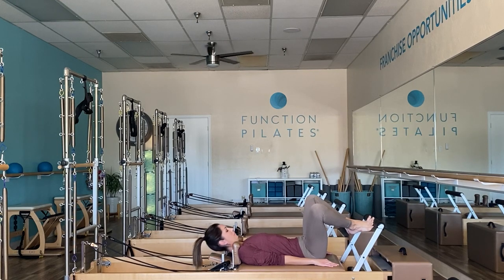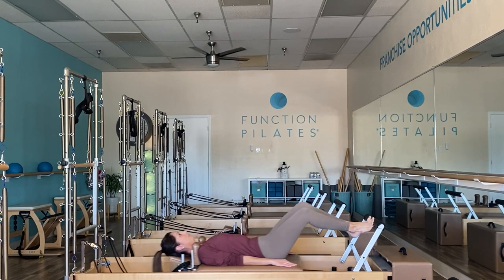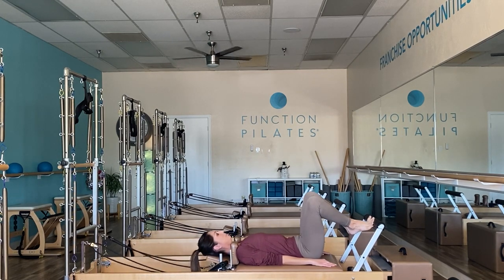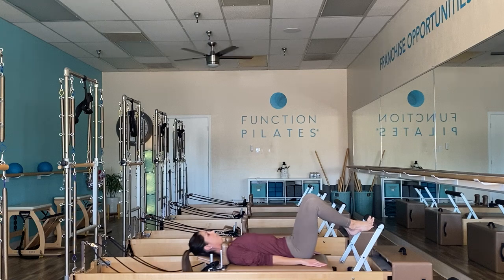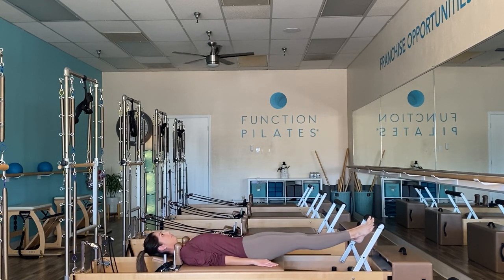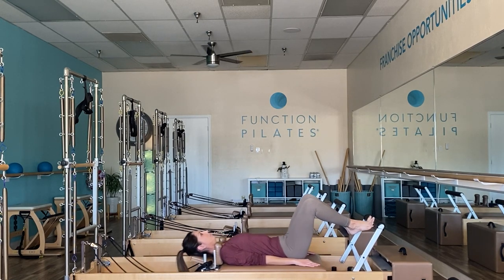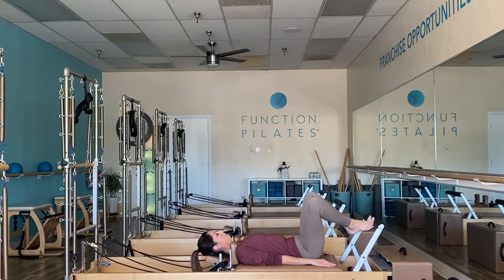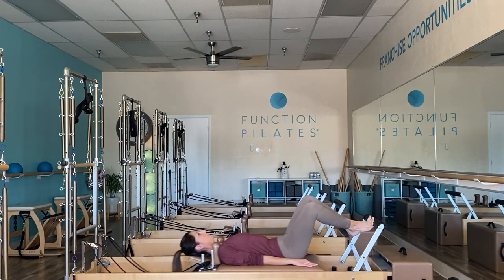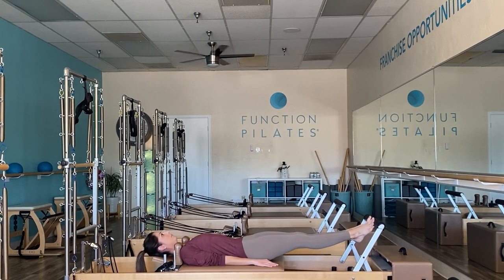Okay, so heels together, toes apart. Take an exhale to zip those inner thighs together. Inhale to soften the knees. Remember, nice and controlled, really careful as you bend those knees to return in so you're not coming in to bang the stopper. But really focus on those heels hugging nicely together. Equal weight distribution in the ball of the feet.